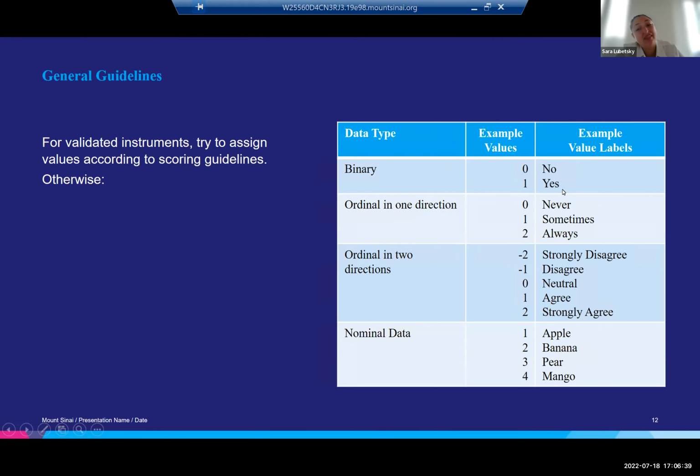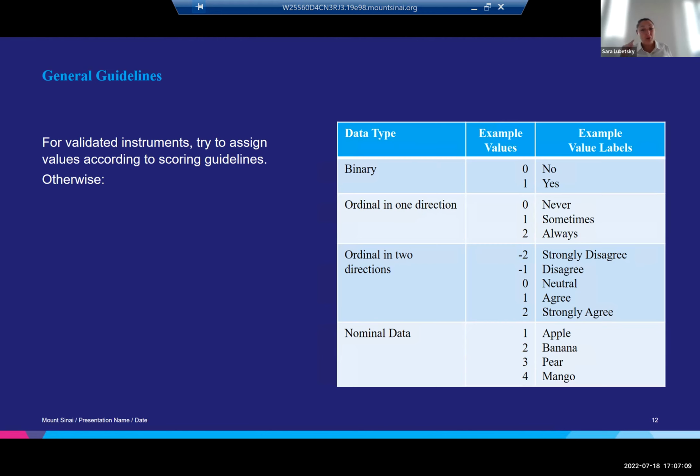Anything that is a yes/no question, no should always be 0 and yes should always be 1. And if you have ordinal data, meaning that the order of the response options has meaning, never, sometimes, always is a really good example of this.